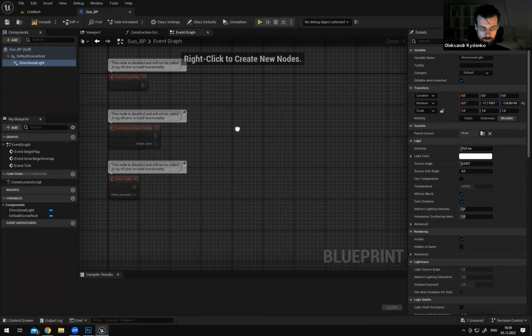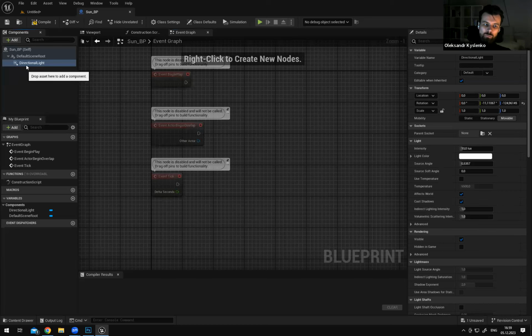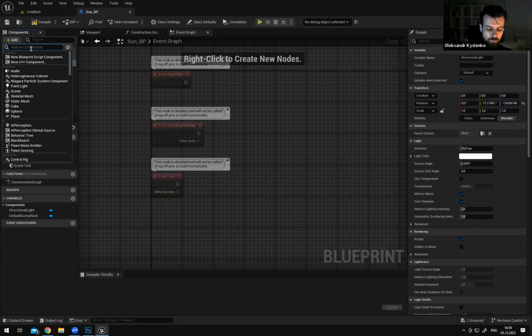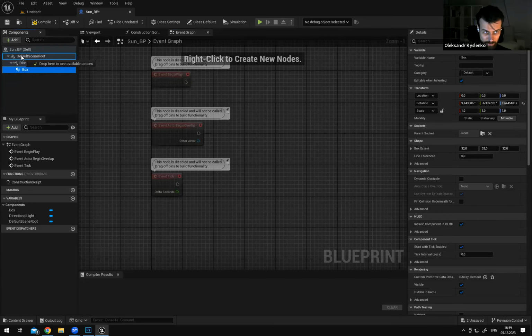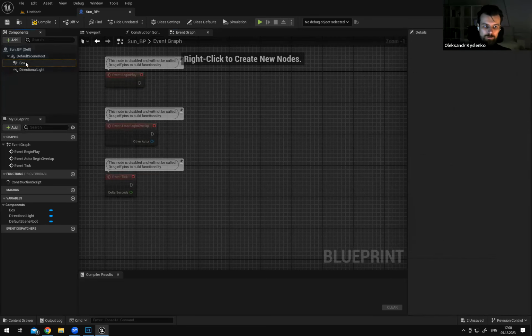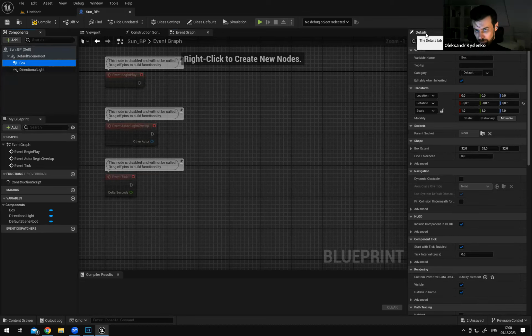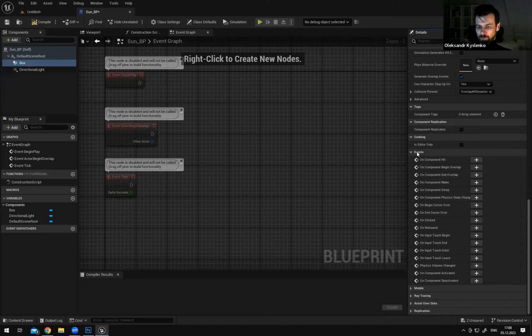So inside the blueprint, we'll add the component. Components are just the parts of the blueprint. We add a component called box collision. What this component does is it reacts to the presence of a character. So if a character collides with it, it can do something, which we will specify now. Now we pick the box component in the list. We go to its details settings, scroll down, and we have the tab called events.